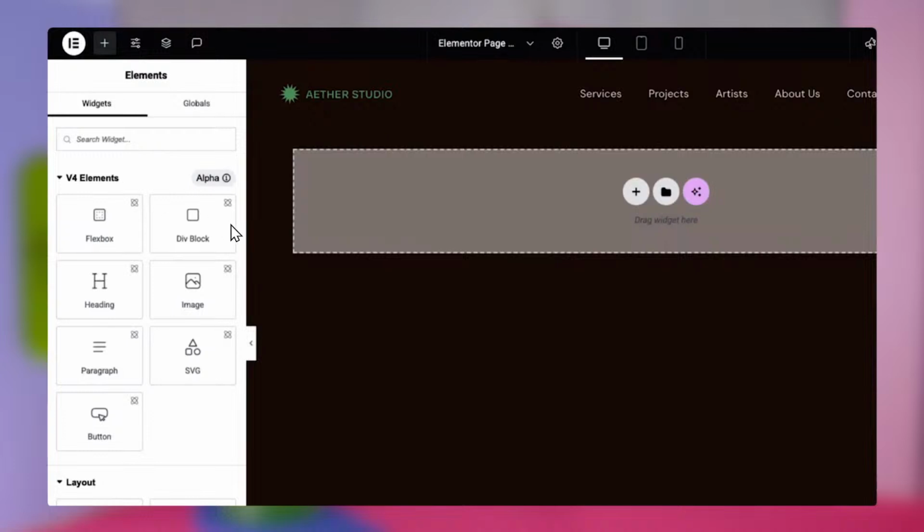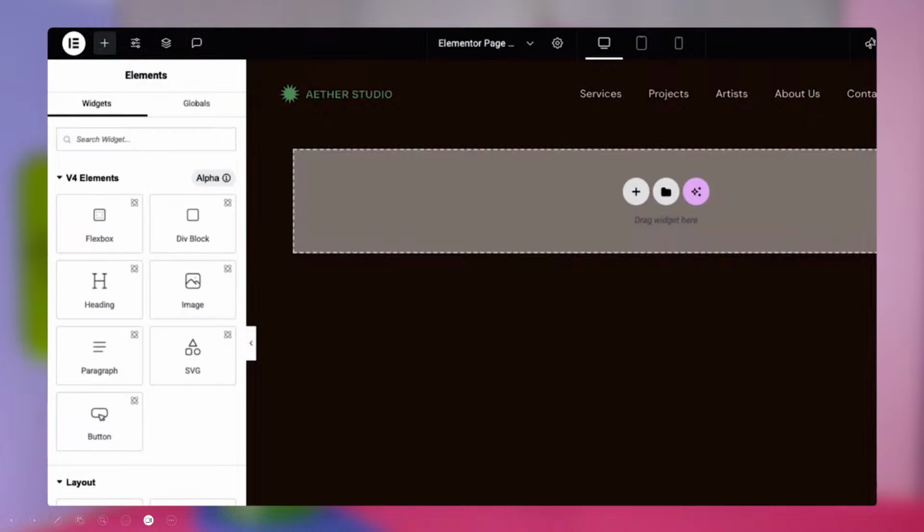But yeah, I think these are the main basic building blocks for any website. So this should really be able to build almost any website that you need, except maybe when you need a query loop. I don't know if they're going to create another widget for query loop, or maybe they would go with the Bricks version where you can query loop anything. So we'll wait and see how they approach it.